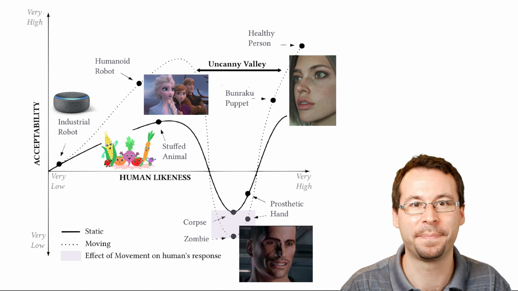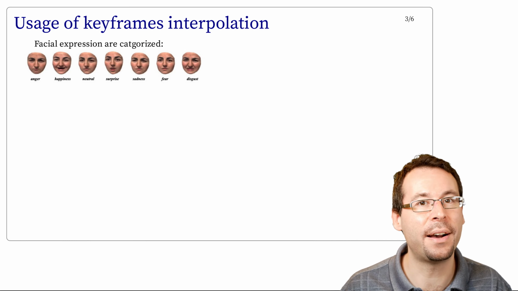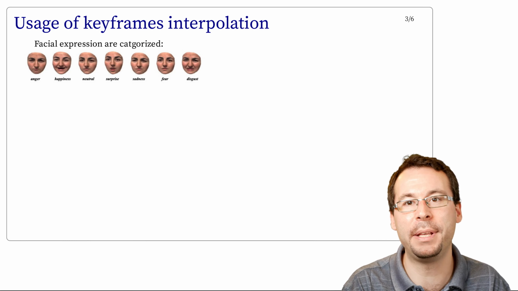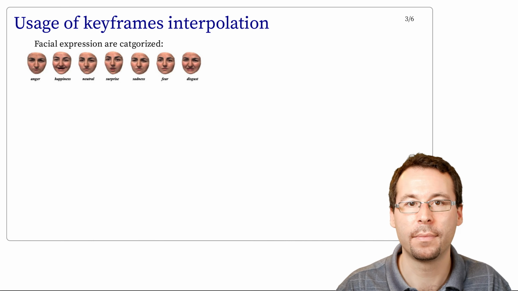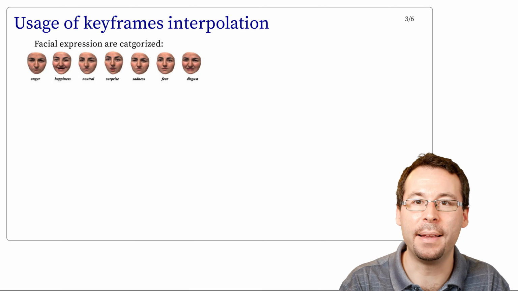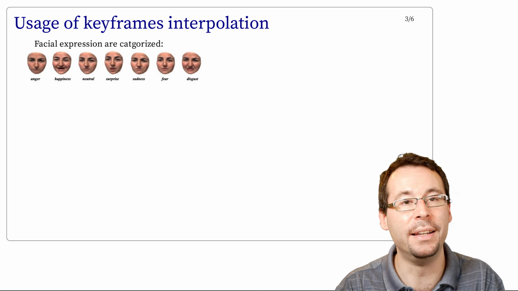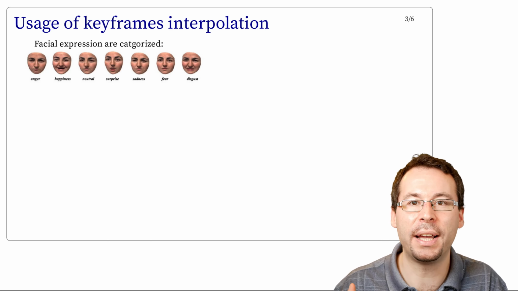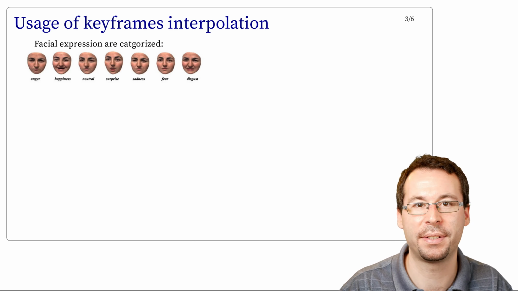very odd. So to ease the generation of facial animation, artists have noted that human expressions can be categorized, like fear, happiness, surprise, and so on. And one of the ideas is to spend time carefully modeling the main expressions of the model, as they are limited in number, and then we generate an arbitrary animation by interpolating between these main expressions.